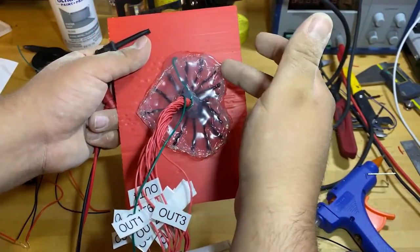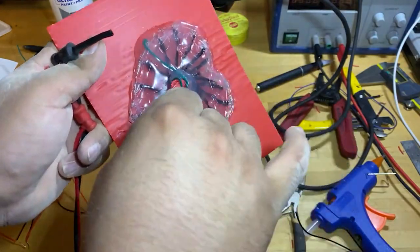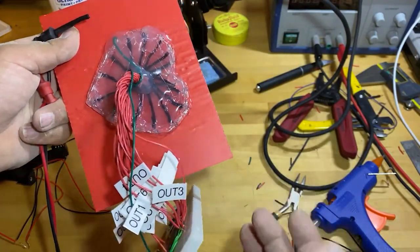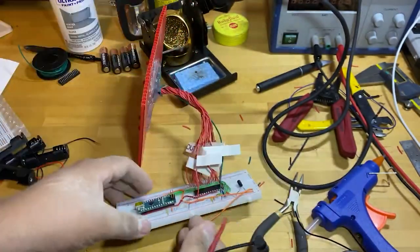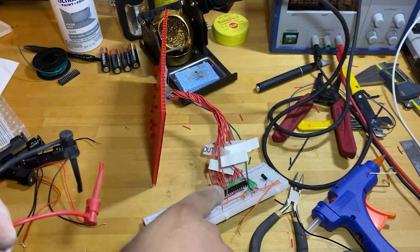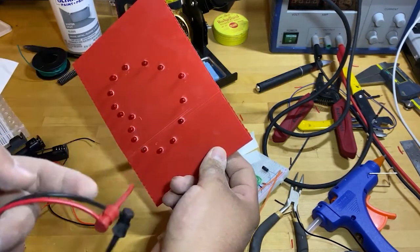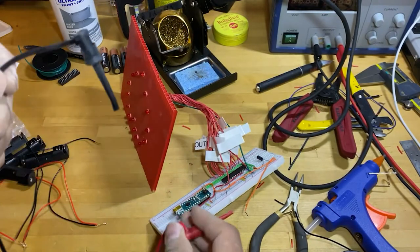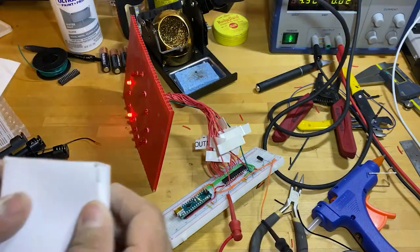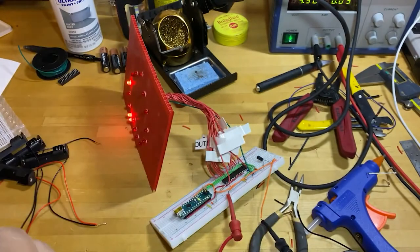We're making quite a bit of progress. I ended up potting the connections for the LEDs so I'm not putting any stress on them — they're a bit fragile — and now I can move the wires around without concern. I also set up the circuit board and loaded up the sketch on the Arduino. I did modify the sketch — the program — to only use one TLC instead of two, which allows me to use half the amount of LEDs and roughly half the power.